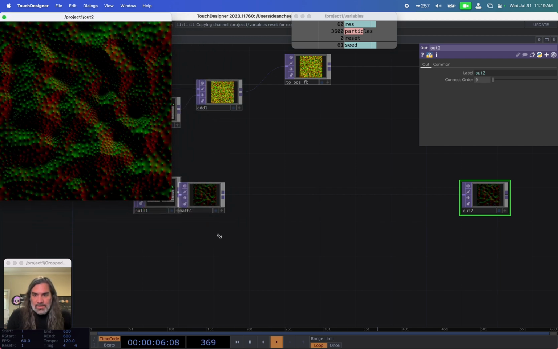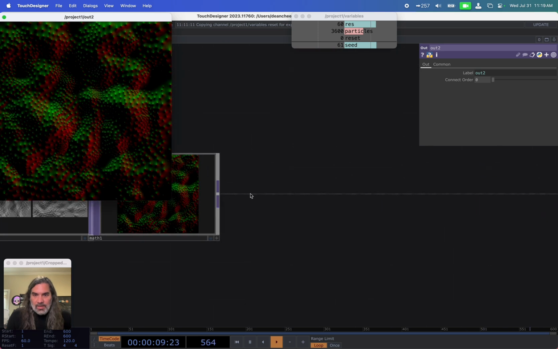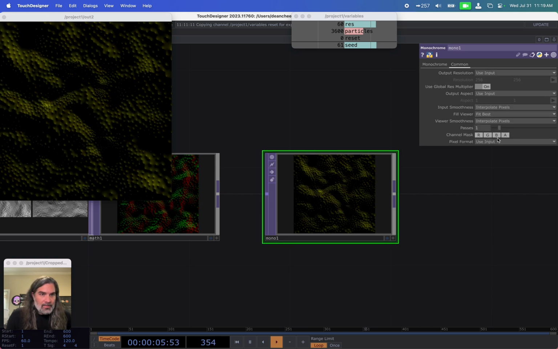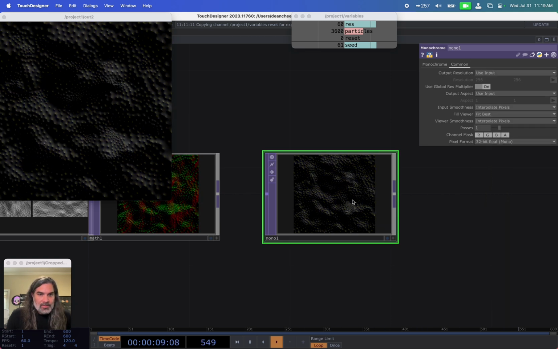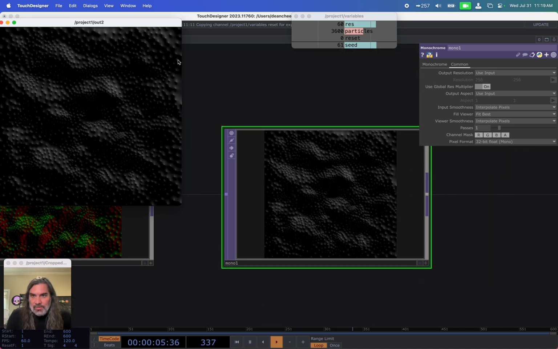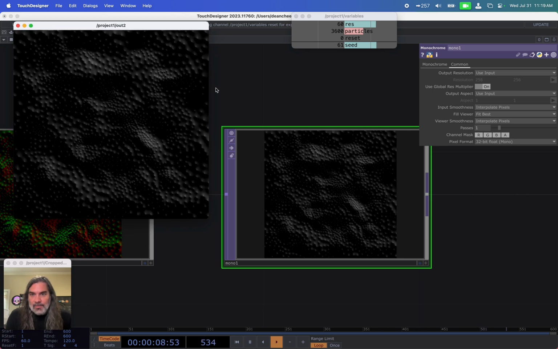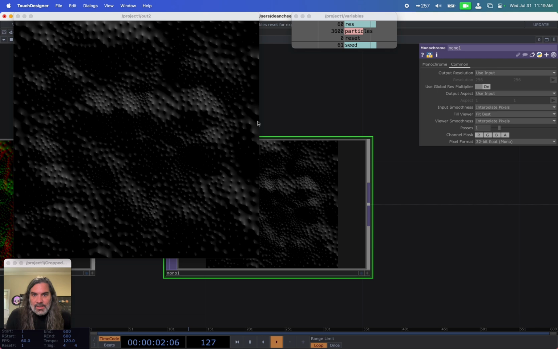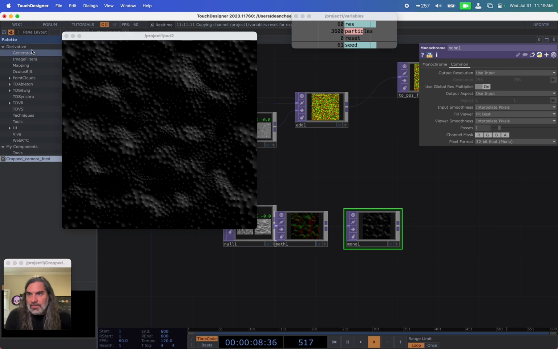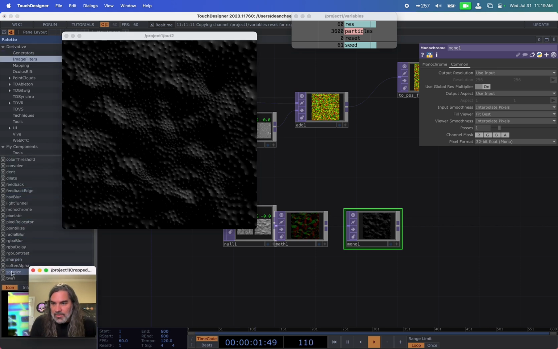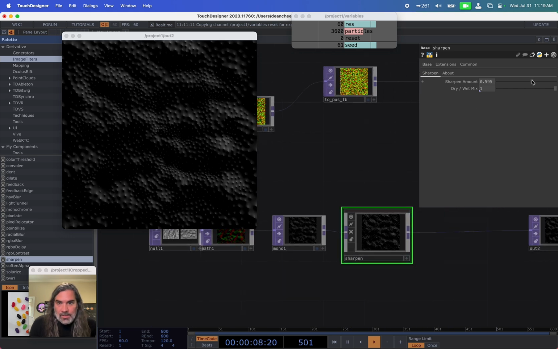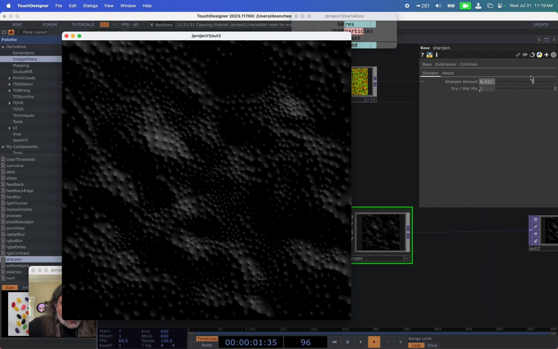Okay, this on its own is looking kind of cool. I think turning it black and white makes it more interesting. So if I put in a monochrome, and let's do 32-bit mono. This gives us a cool sort of crocodile skin, goosebump texture, which is amazing, I think. I liked putting it into a sharpen. So if I bring it into image filters on my palette, and then sharpen, I sharpen it up a little bit so I get those nice clean points.